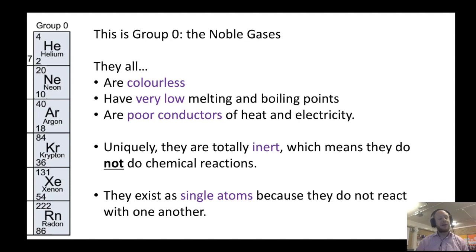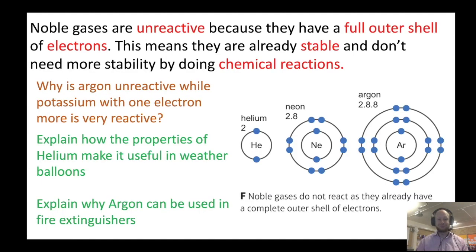It's really easy to understand this if we have a look at what's going on in their electron shells. So we've got to take this all back down to electrons. Here you can see my noble gases. If you note the picture of all of them, they all have a complete outer shell. The outer shell is completely full. And this means that they are already stable. They don't need to become ions. They don't need to share electrons and become covalent molecules. They're already perfectly fine. And so therefore, they don't do any chemical reactions. They're really, really boring.